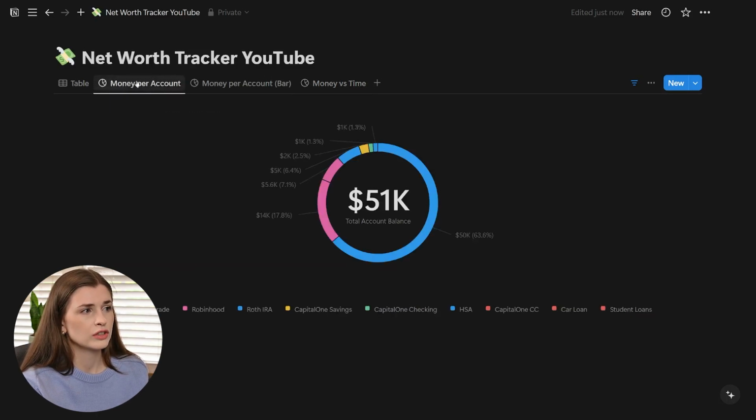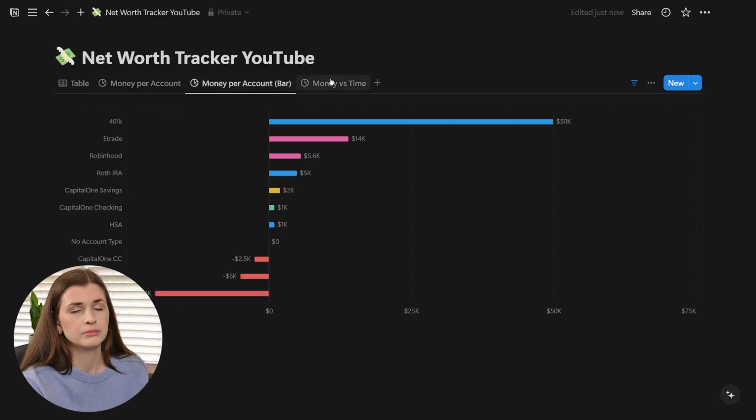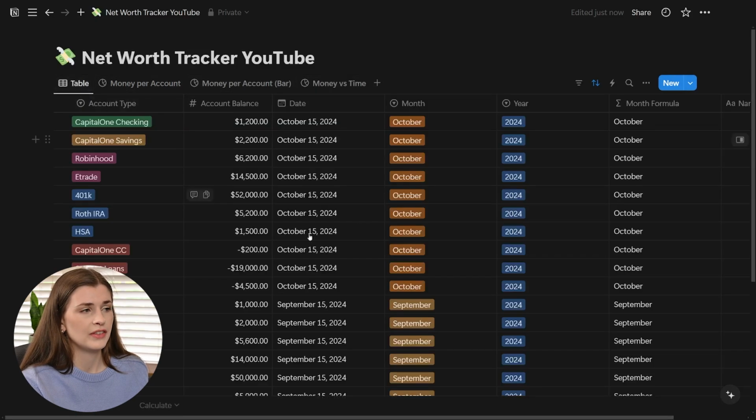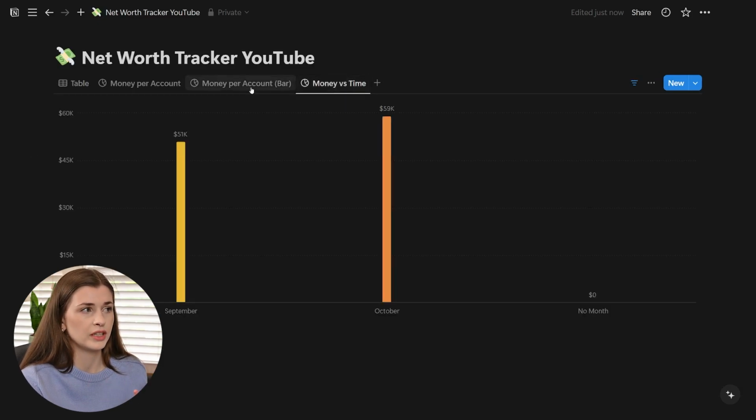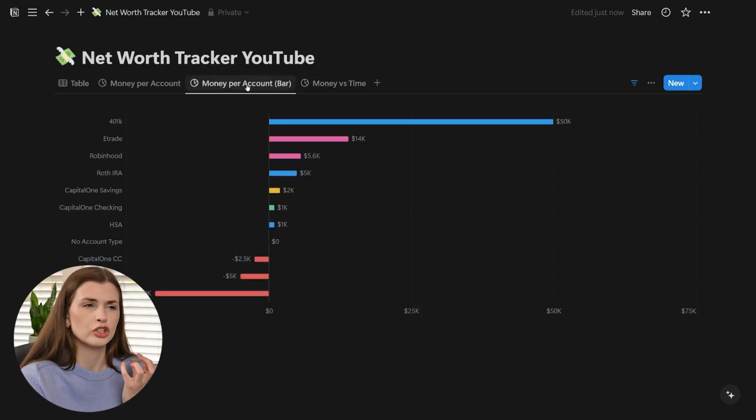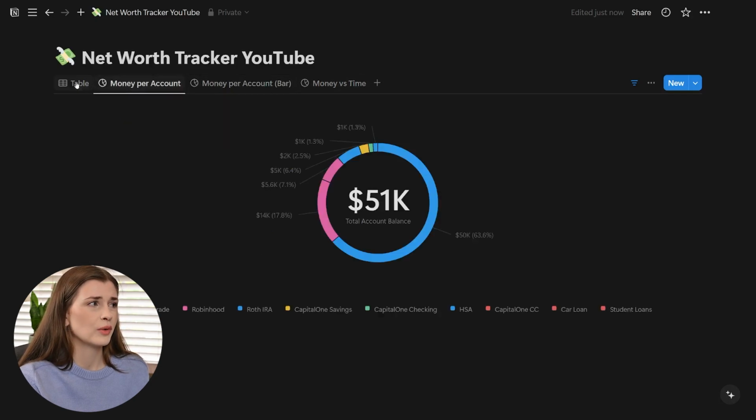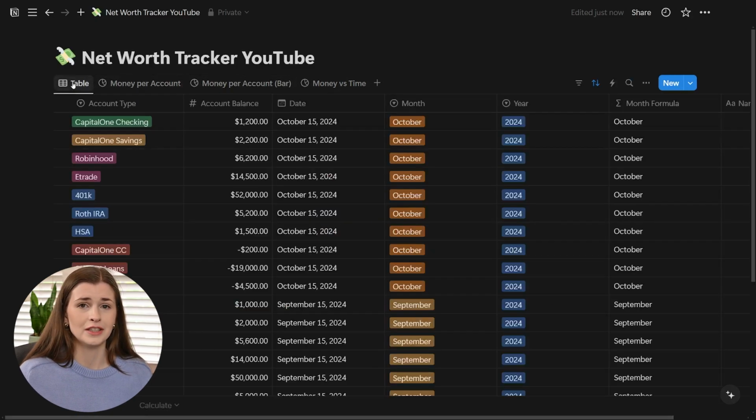So 3 different charts. If you're on the free plan, pick which one you like the most. And then this is your source table, so it's gonna be manually entered. And again, this roughly takes me about 15 minutes once a month. So it's not that much time dedicated to get something very pretty, something that you feel in control of your money, and you don't have to pay like a crazy fee, right? For some of these apps that charge you like $10 a month so that you can look at your money.